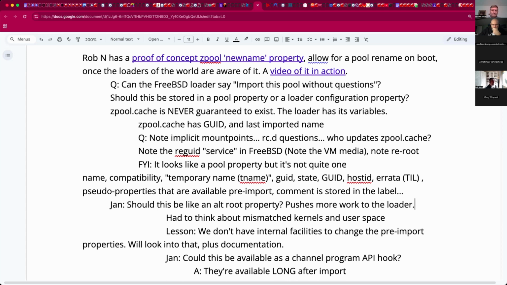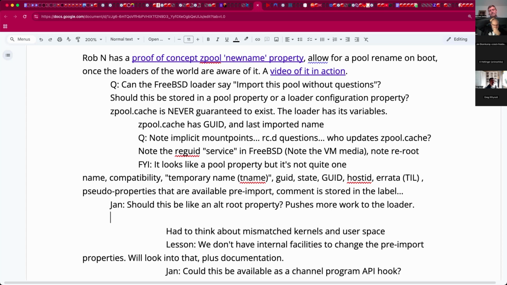Anything calling whatever it's called, zpool import props, I think is the libzfs function, can already set a new name at import. The standard library function can already set a new pool name. It's one of the args. It's called zpool_import_props, with underscores. So if there's other client software out there that's already doing that, then they could just be wired up that way.